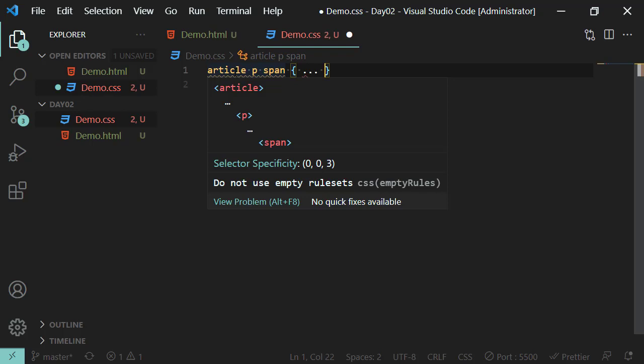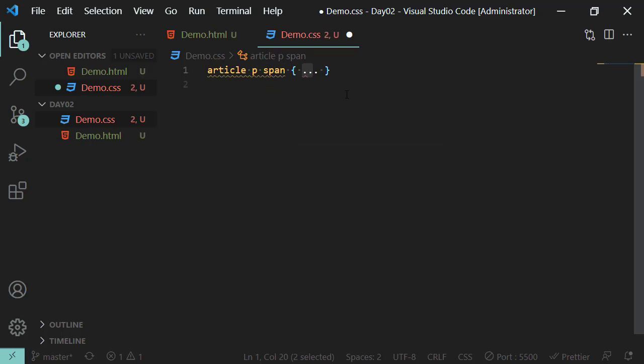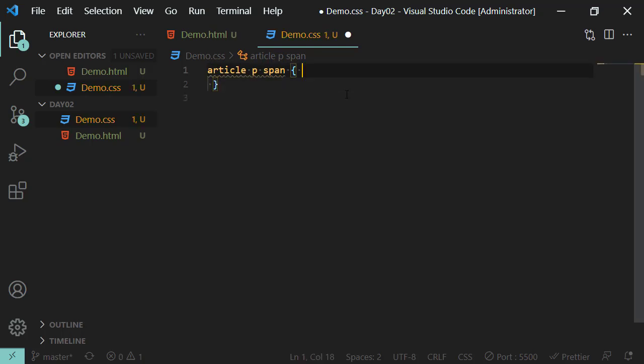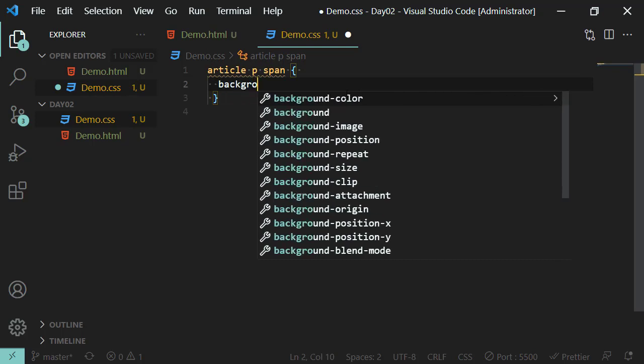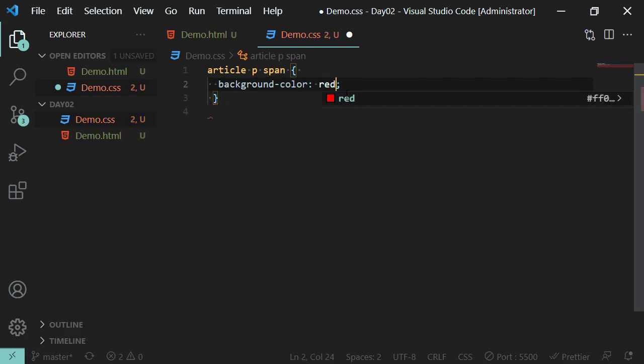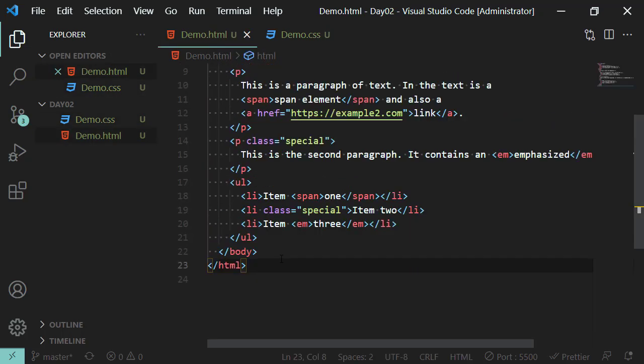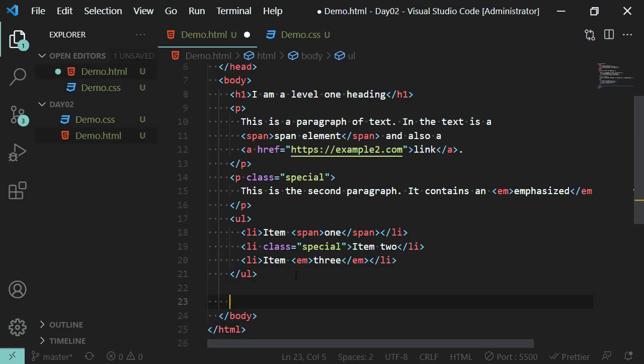And inside the p tag, once again, it is not caring how many elements are there, but then span is a direct or indirect child of the p tag, and p is a direct or indirect child of the article element. And then with this, if you apply a theme, say background color, and then you put say red here. Now we don't have this combination, so let's go ahead and generate that in our code.